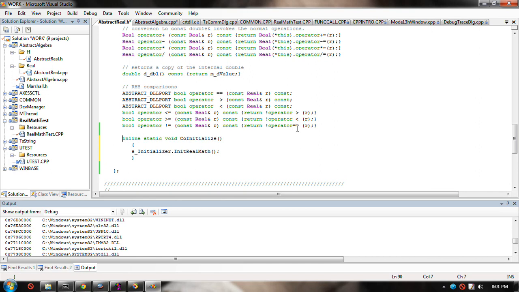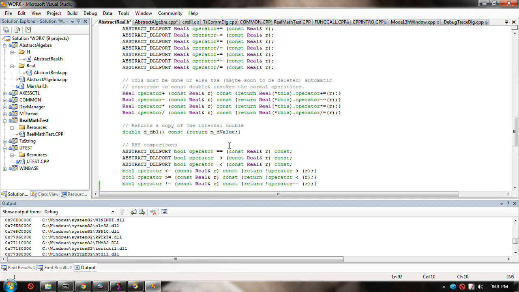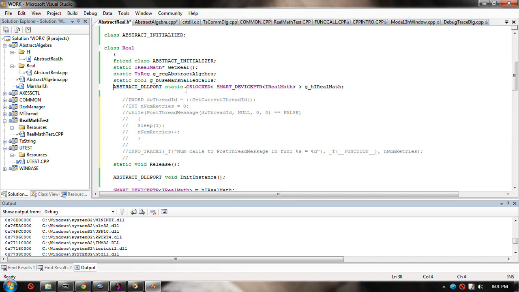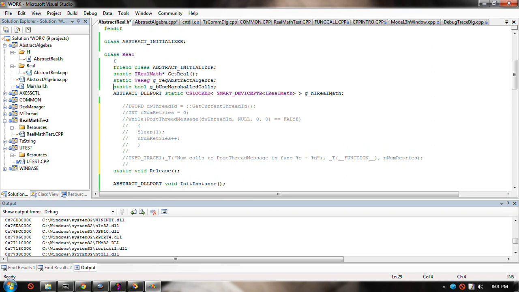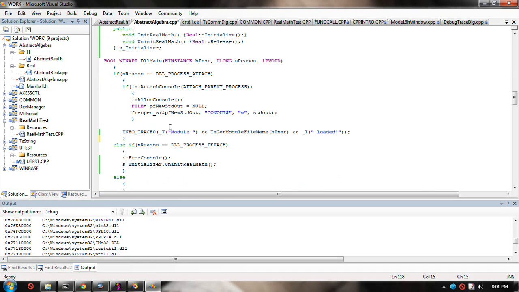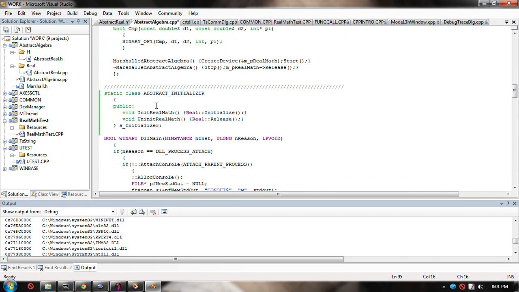If I do it inline, I don't need to export it. Although this thing would have to be, it amounts to the same thing. Something's got to be... Where's my static initializer? My abstract initializer. Oh, it's not. It's got to be global now. No problem. I find it here, but global.